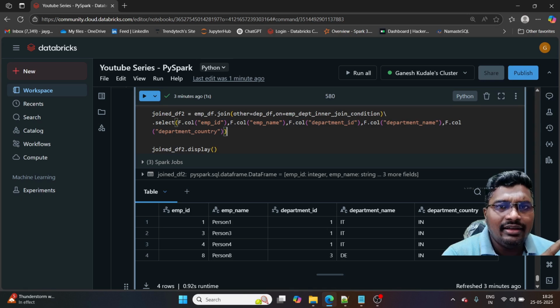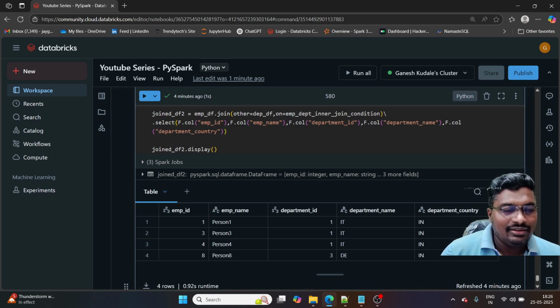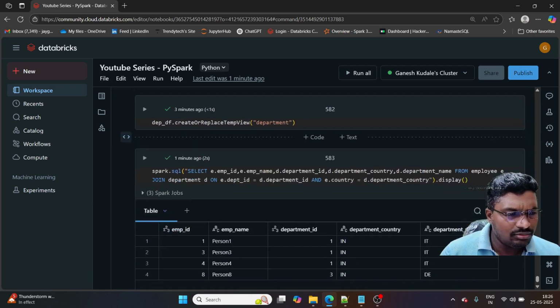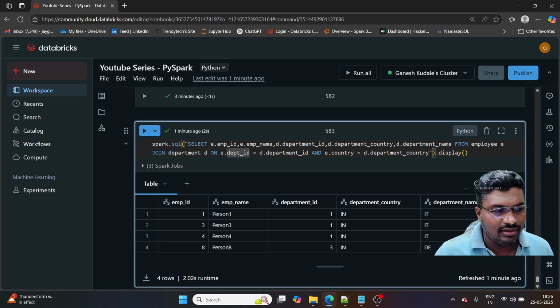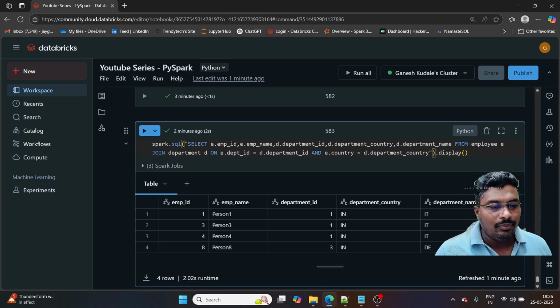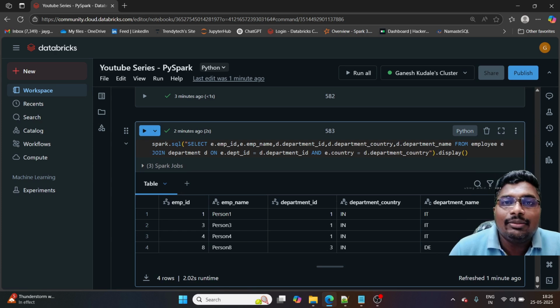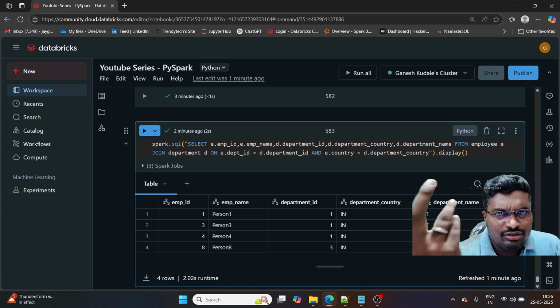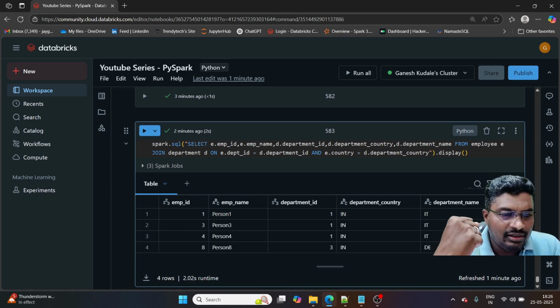If you do it hand in hand, the concept is the same. Just the way of writing the SQL query or PySpark code is a little different. If we understand that, we are good with both PySpark and SQL. So that's how it works when we are joining on multiple columns in case of SQL or PySpark.